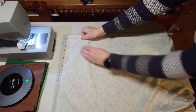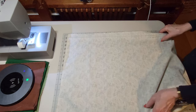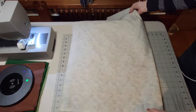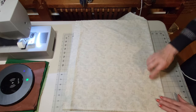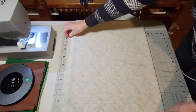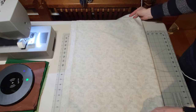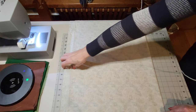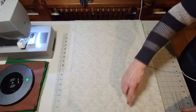And fortunately, my cutting mat is just wide enough to do that. And I think I'm going to turn it this way. I think that'll be easier for me to cut. All right. So my selvage is nice and even. I've got my sewn line up there at the top. Well, it's to the side for you now. And the first thing I need to do is square everything up. And then I'm going to cut this selvage off.